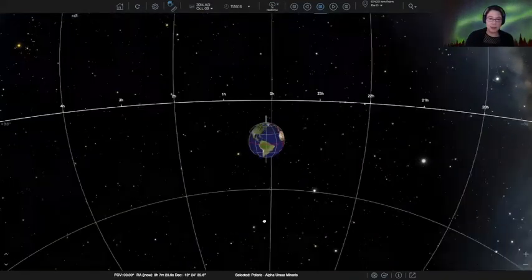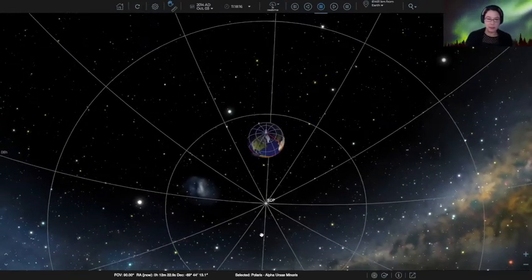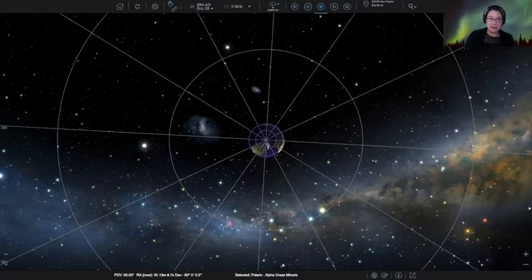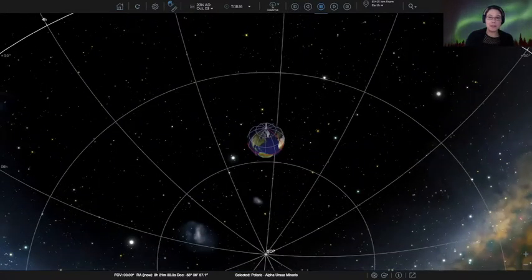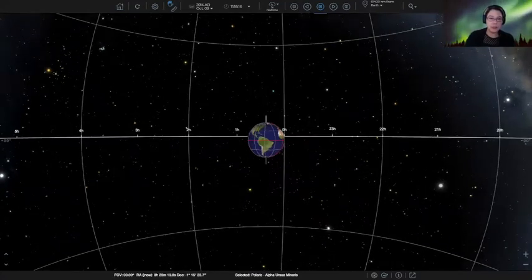And likewise, we can look down at the South Celestial Pole, which we can never see because it's only visible in the Southern Hemisphere. And there is no bright star around the South Celestial Pole. So there is no South Star. But they do have some cool things in the Southern Hemisphere sky. This is the Large Magellanic Cloud, and this is the Small Magellanic Cloud. You might remember those from Astronomy 123. They're satellite galaxies to the Milky Way. So that's pretty rad. We don't have those in the Northern Hemisphere.